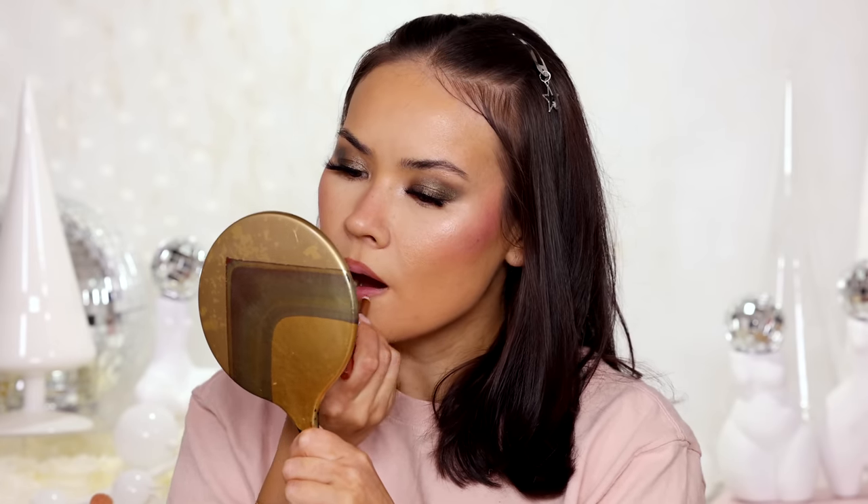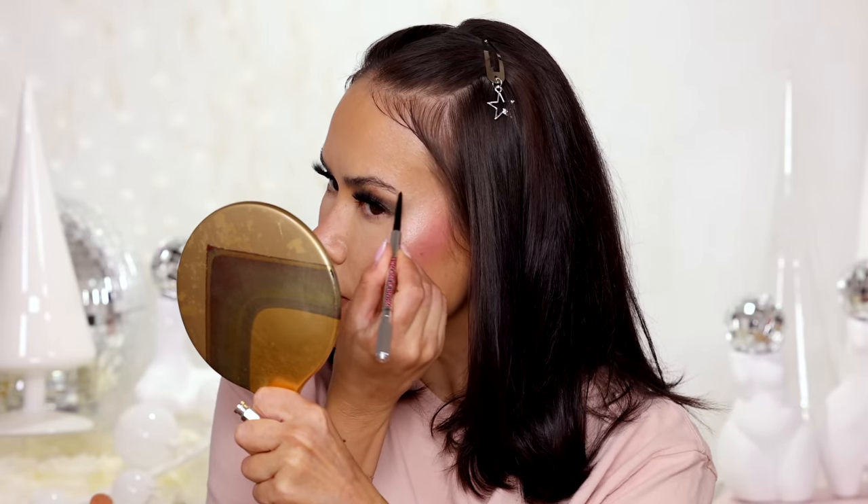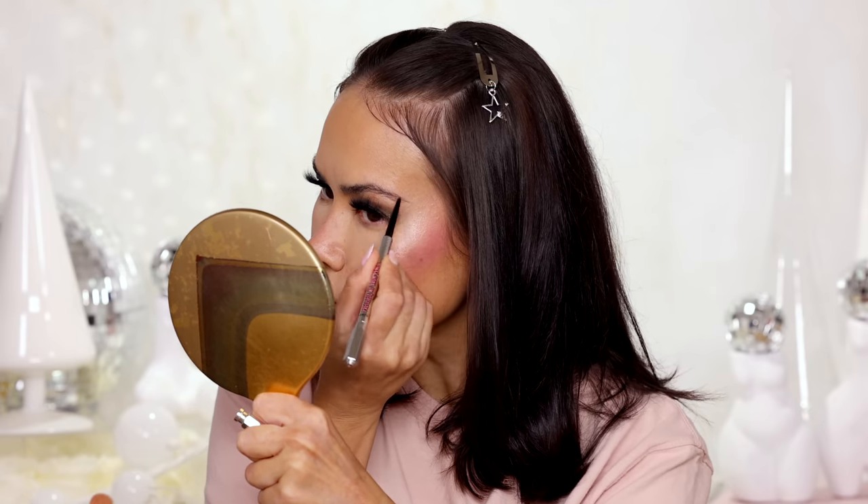I almost forgot lips! For lips I have the Charlotte Tilbury lip liner in Hot Gossip — not new, but it's been popping up on TikTok more than Pillow Talk lately, so I'm using it today. It's a neutral browny nude color that I think will go perfectly with the Rare Beauty Lip Souffle in the shade Elevate. I'm just going to quickly touch up my brows so they fit in a little better with the rest of the look, which is quite dramatic — but there's nothing wrong with being a little dramatic every now and then.